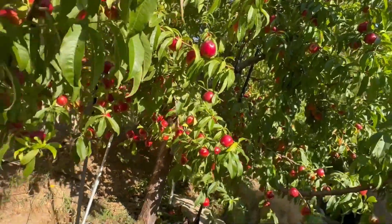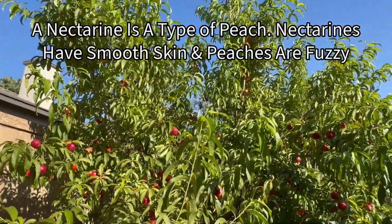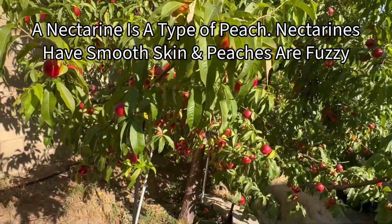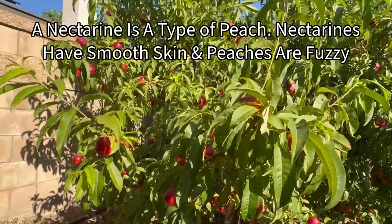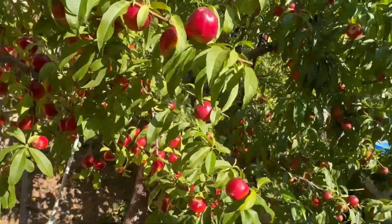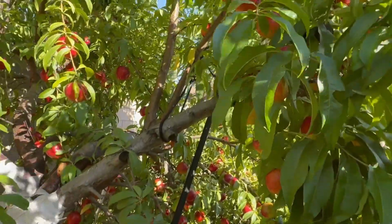Let me back up a little bit. Try not to fall. Look at that. Tree goes all the way up. Man. But I think I've thinned it enough not to apply too much pressure to the tree. And again, they're about ready to come off of there.